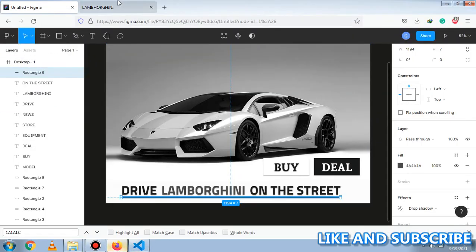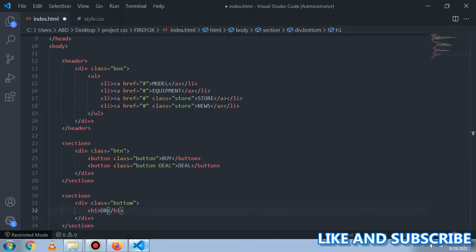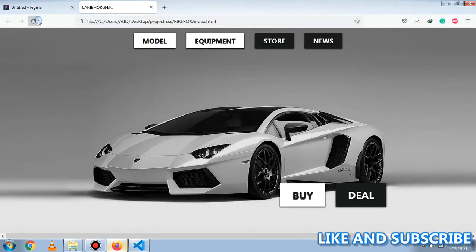Drive Lamborghini on the street. Okay, nice.